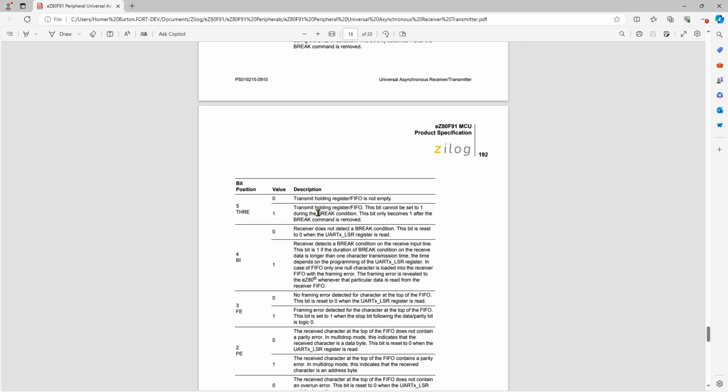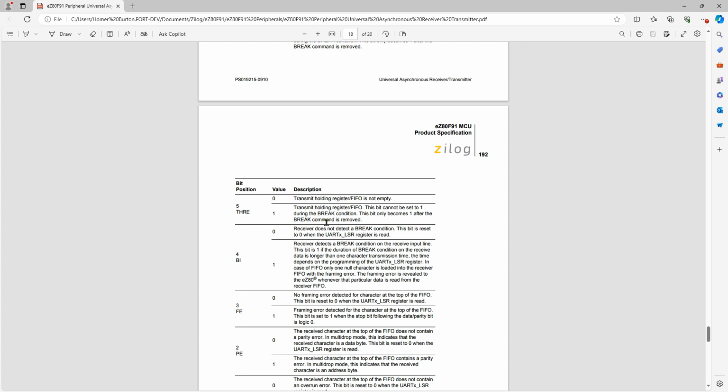So if it's a 0, it's not ready because it's not empty. There's something in there waiting to go in flight. If it is 0, we must wait or do something else.